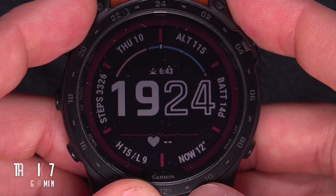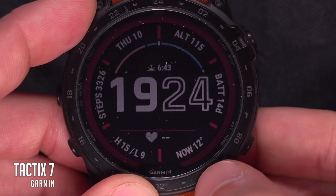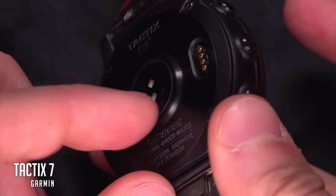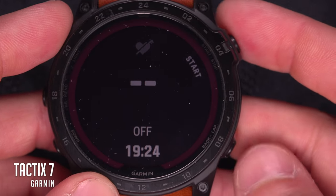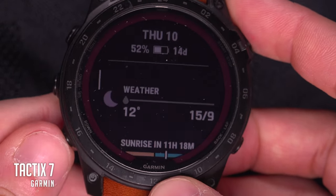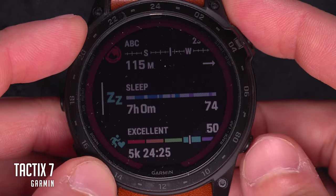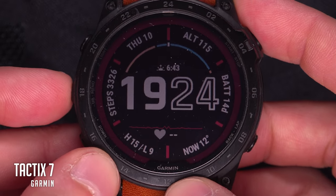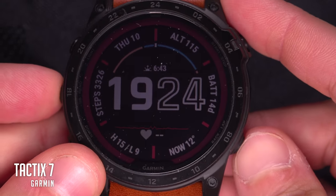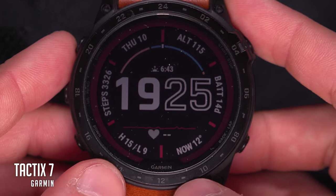Let's do a quick example here with my Garmin Tactix. This button here is made to start an activity when I'm on the home page, but I programmed a hotkey. If I hold it, it brings me to that page to share my heart rate sensor with my stationary bike. That's quicker than going in the menu and doing it like that every time. That button here is made to go down, but if I press and hold it, it brings me to that music app page. And this one, if I hold it, brings me to the menu, but it's made to go up. And if I press those two buttons, it deactivates my touchscreen and reactivates it. That's a hotkey that I have programmed.